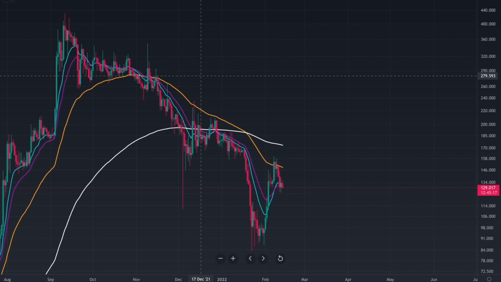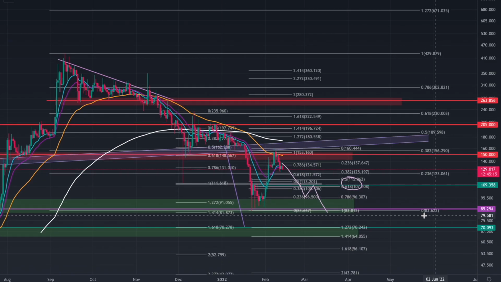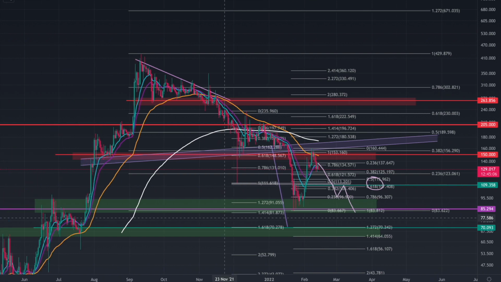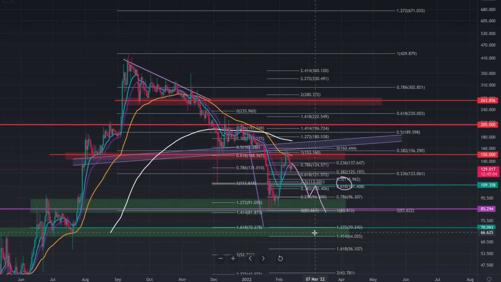target. So this is why I want to show you the quant chart, because the 1.272 is sitting at $70, which is this larger retracement 1618 technical target, the head and shoulders. So many reasons why this is the target.